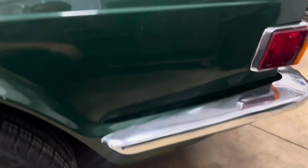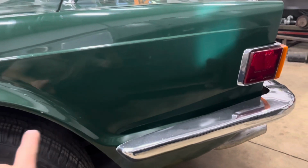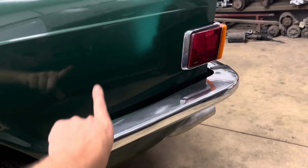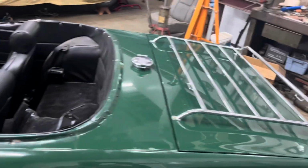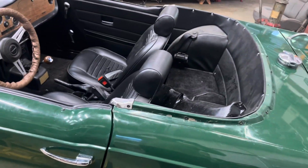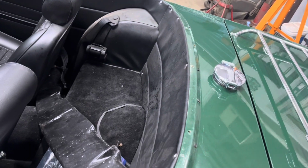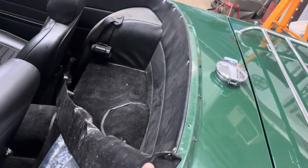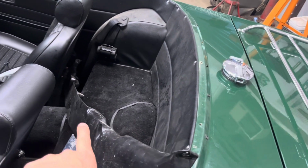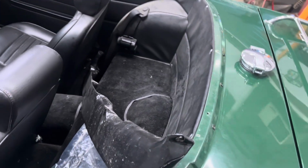Now, one other reason why I call this a budget respray, other than the little flaws that I can see in the dirt, is they didn't put the decals back on. That's one of the signs of what I would call a budget respray. It does have a black interior in reasonably decent condition. Now, he did knock the front spoiler off of this thing, loading it on the trailer, but lucky for him, it had just plastic bolts holding it on, so he didn't actually damage the spoiler. So that'll make it nice and easy to put that back on.